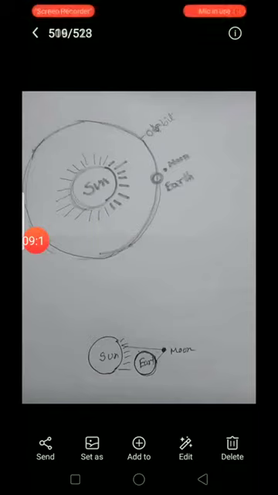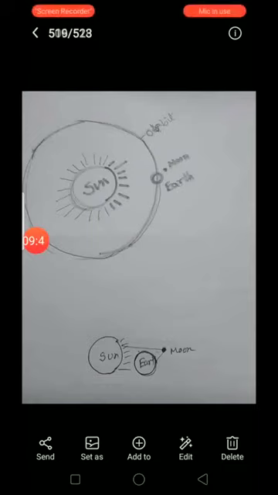And how can we see the light on the moon? Just below this picture, see another picture here. There is an Earth, there is a sun, and a little moon here. Whichever portion of the sunlight is falling on the moon, we can see that portion from the Earth. When this shows a half circle, then we can see half of the moon, and the other portion is dark.